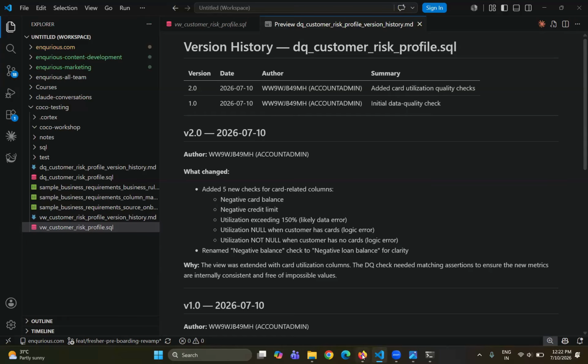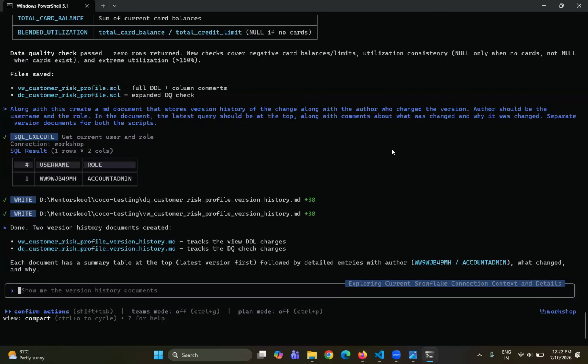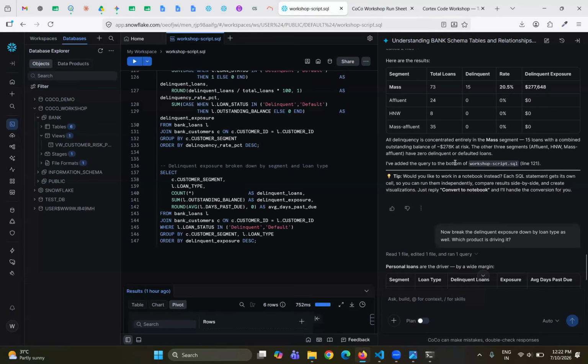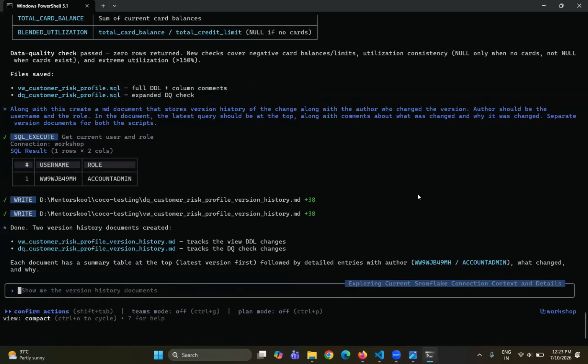The two variations that we did: one was using Coco in the Snowsight UI itself, and the second was using Coco CLI and making it a proper agentic tool. If you want to do something short, like a quick analysis or understanding of table data sets, I would recommend going with the Snowsight version of Coco so that you get everything in this interface. Coco CLI sometimes may lag if you have a very large metadata set or if the context of the entire session is very large. So you need to be a little careful here.